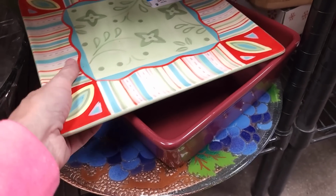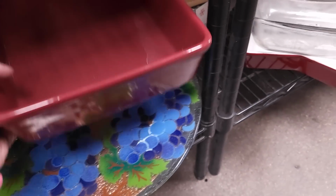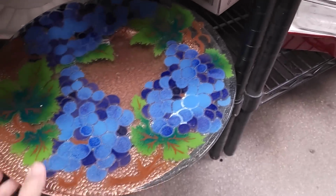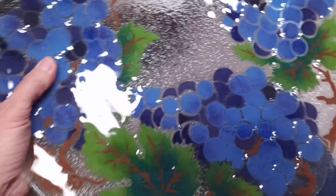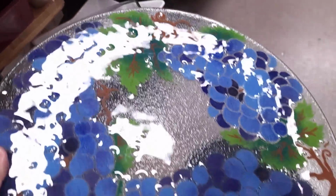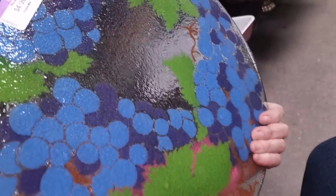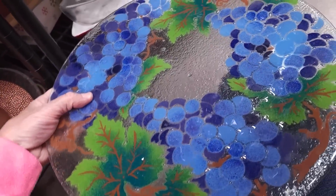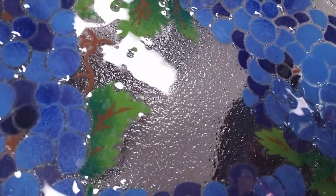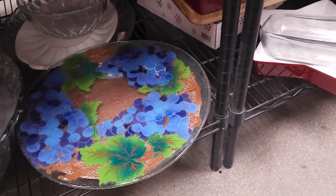I spotted something under here that I wanna dig out, because if that is Sittenstriker, that could be quite a find. So it is fused glass, and we're looking for a name. Let's see, is it signed? I don't think so. It's not giving me the quality vibes. Not that high of quality. That's too bad. That would have been a cool find. No signature. And I'm looking close. It's also got some imperfections that I just don't think would be there if it was a quality piece.